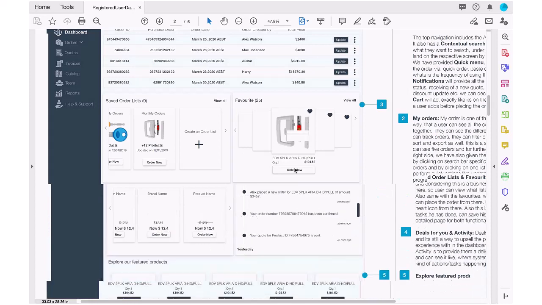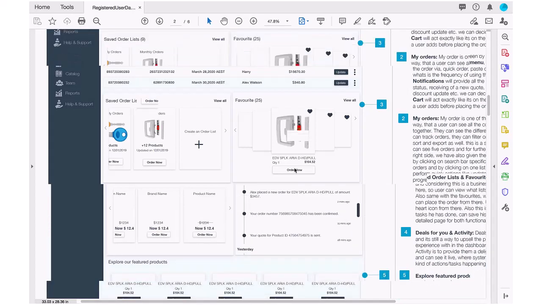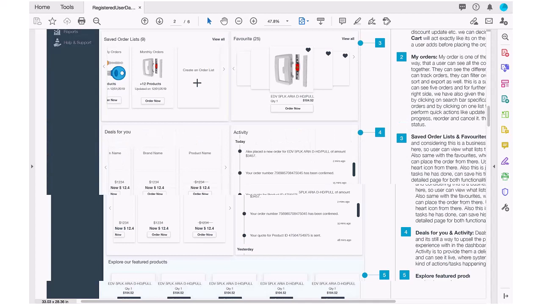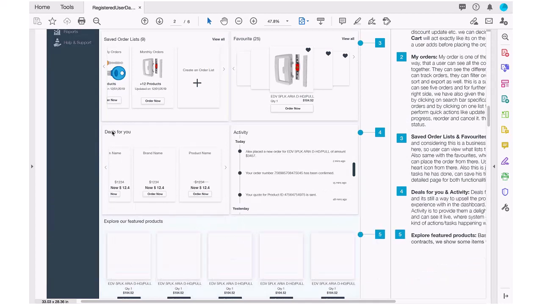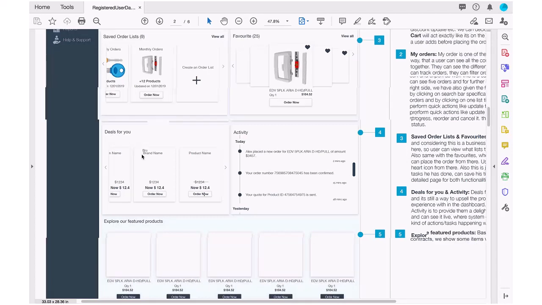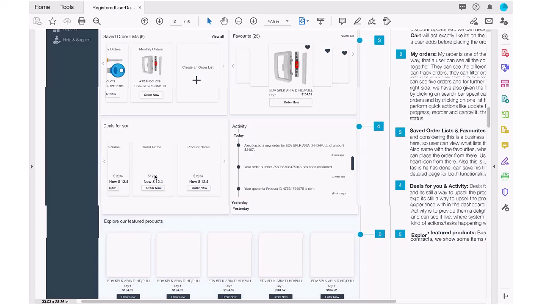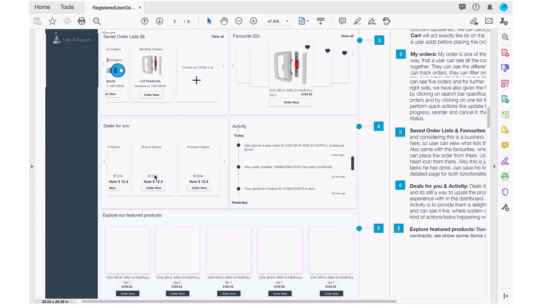Also, we are considering that we want to keep the page strong from the branding aspect, that, of course, the Acai Bloy is owning this place. This is not just your dashboard. So we are giving an upselling option here. There could be deals for you, which could have discounted products. There could be some new products.